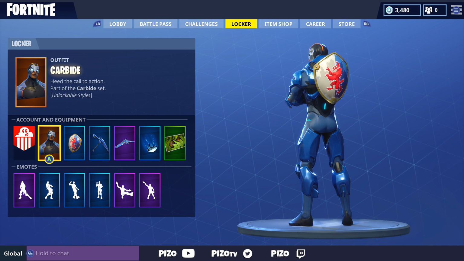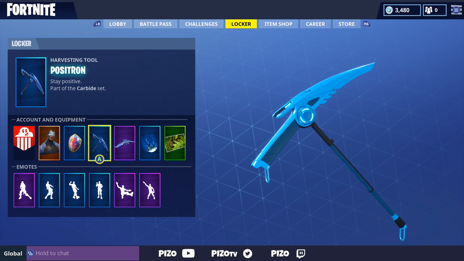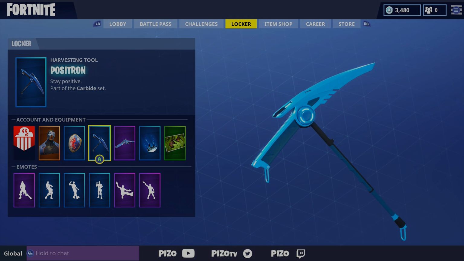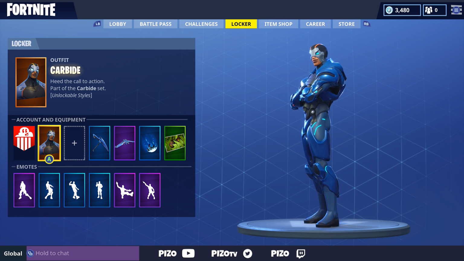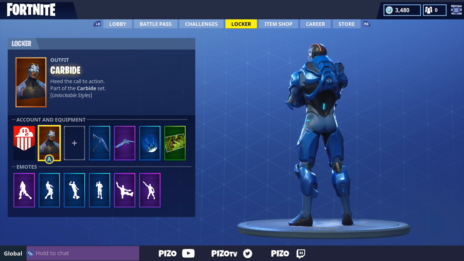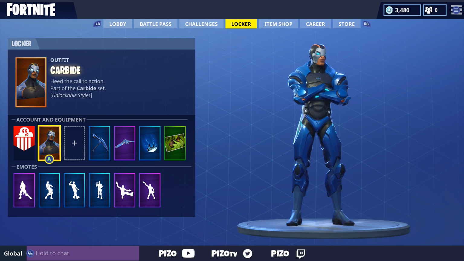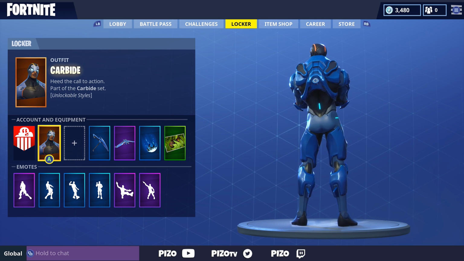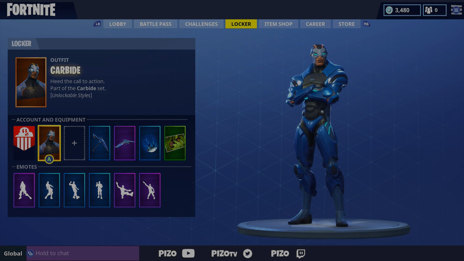But here's a showcase of Carbide level 3 armor with the Positron visual test and sound test. Enjoy the showcase, guys. I figured it's only fair that before we do the showcase, I'll show you guys Carbide level 3 without a backbling, because some of you might not like my choice of backbling. I was using the Iron Cage on it yesterday. You know, I go through phases, all right? Carbide level 3, no backbling. Now we can get to the showcase.